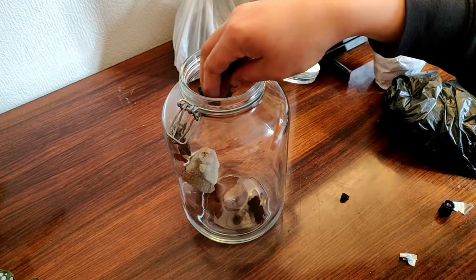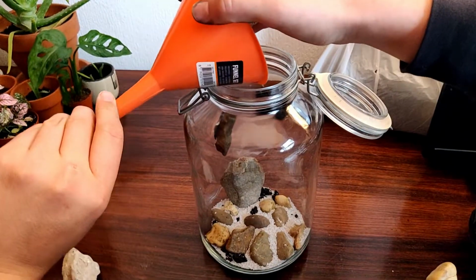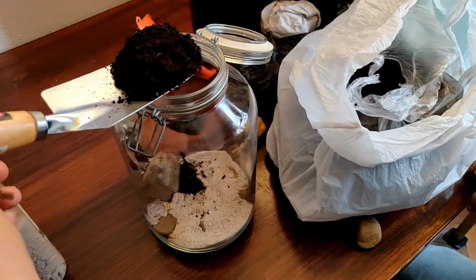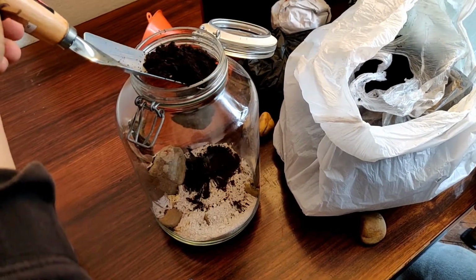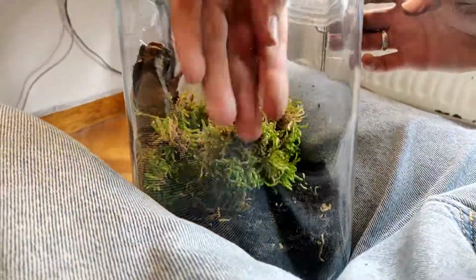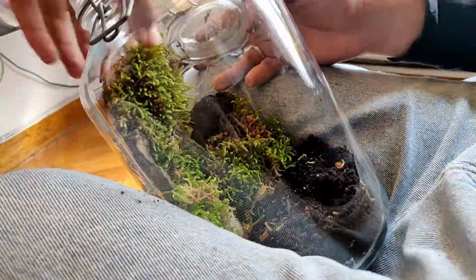As a bottom layer, we used charcoal and different kinds of stones where water can accumulate, without rotting the soil. On top of this we put some regular potting soil. Next we added the moss by stacking it on top of each other and gluing it to the glass.